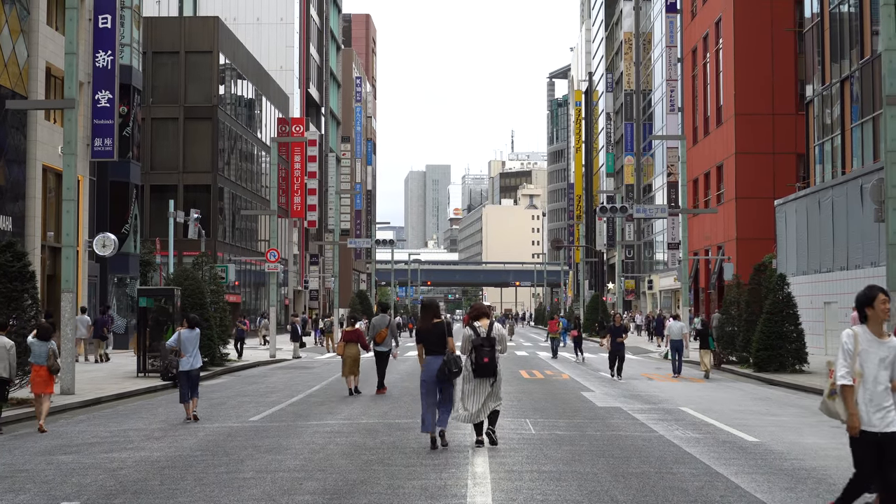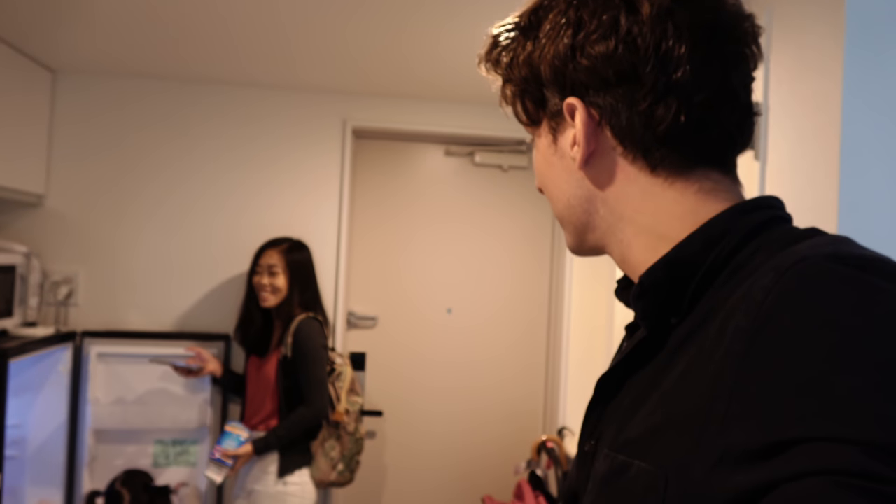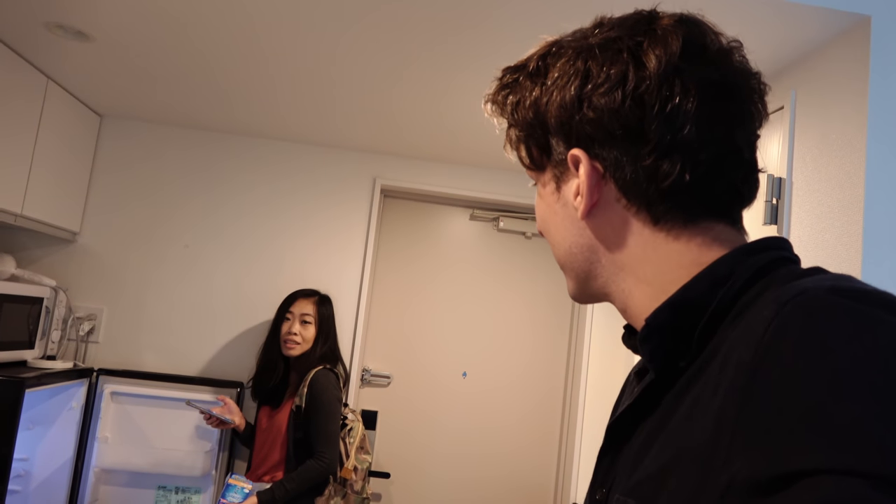I'd say this is probably about 10 to 15 square meters, and to rent something like this would be about $2,000 a month. The area we're in in Tokyo — Ginza — is quite expensive. That being said, I don't know if it's worth it. It's quite pricey. But whoever bought these a long time ago are quite lucky to be sitting on such expensive properties. This is one of those situations where you wouldn't want to spend too much time at home — you barely have room to do anything. And that's probably why Japanese people are so thin: they're just out walking around all the time.